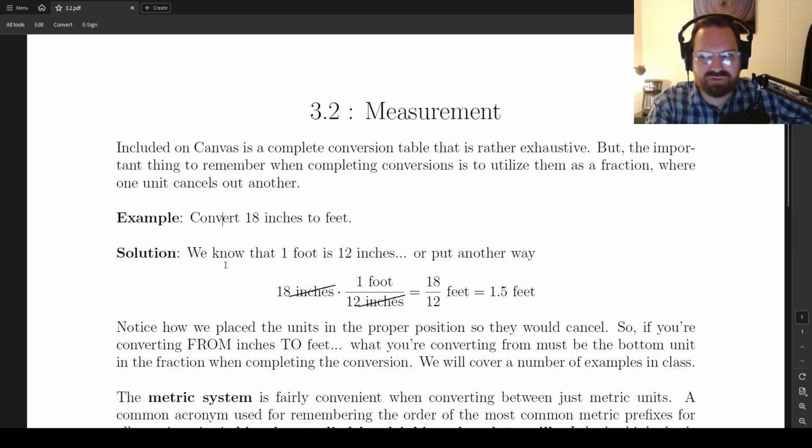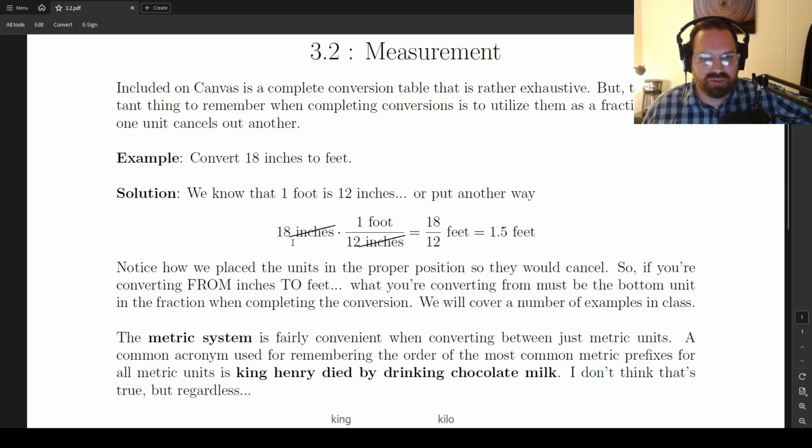Okay. So if you look, you have 1 foot is 12 inches, but really what we're going to end up doing is just a series of cancellations. So we have 18 inches here. And what we're going to do when we do the unit conversions is that one of the properties of multiplication and division is that when you divide the same units one by another, the units cancel themselves out. So we are going to multiply by a fraction, and on the bottom, that same unit that we had next to it is going to be used. And the unit that we're converting to is going to be the one that's on the top.